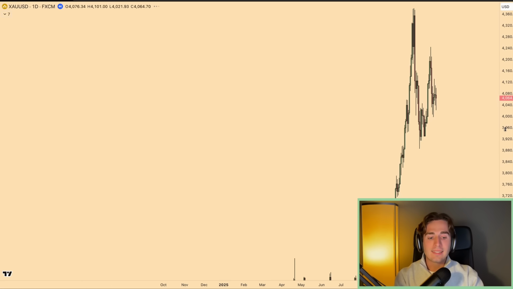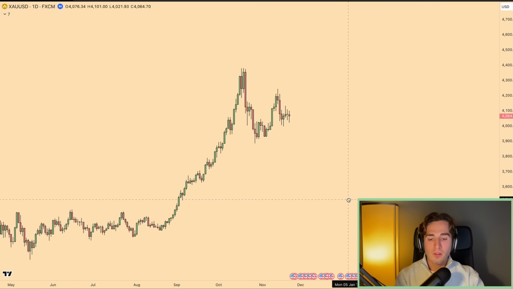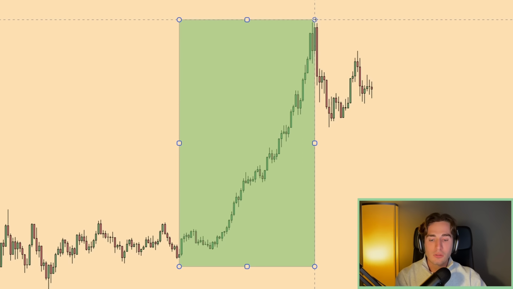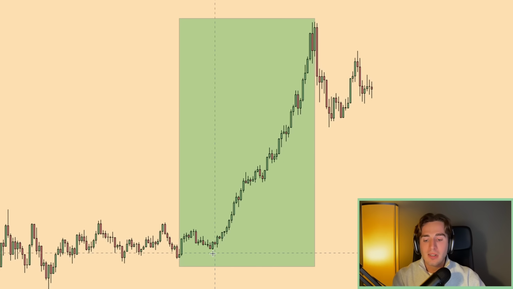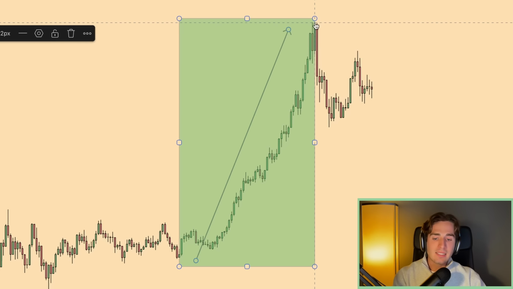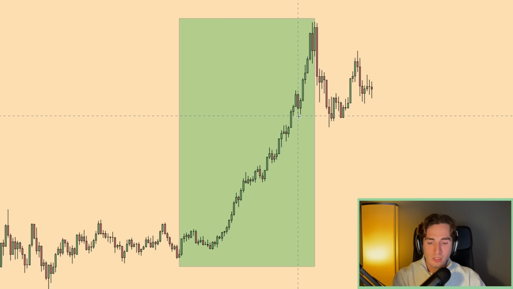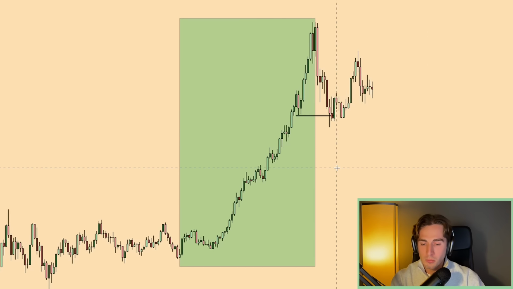So we're going to go back here to the daily and keep it nice and simple. First of all, we understand, hey, market structure is bullish. We are trending towards the upside and we have a very clear impulsive phase here. Next step is, within that overall impulsive phase, identifying our points of liquidity, which I just explained. So here we have liquidity point number 1.